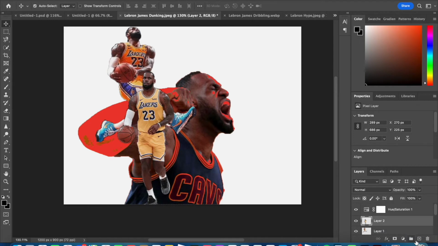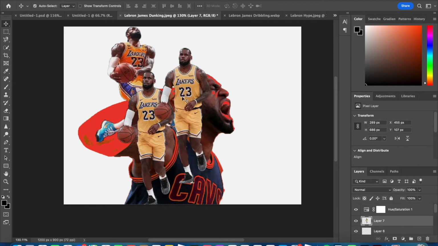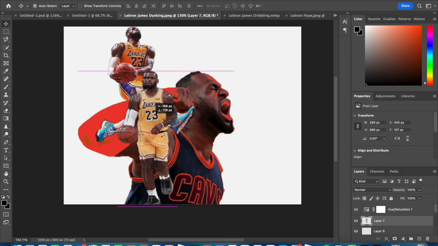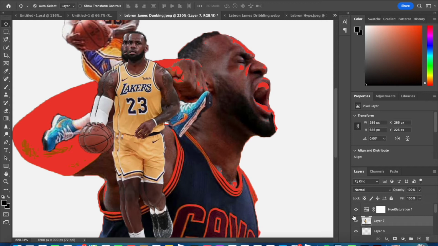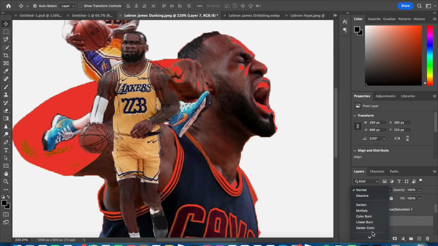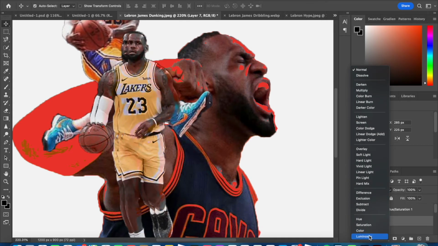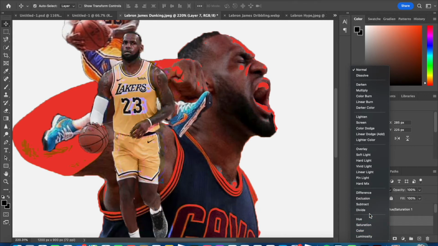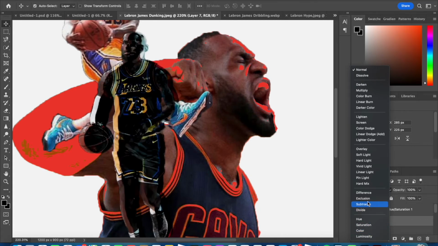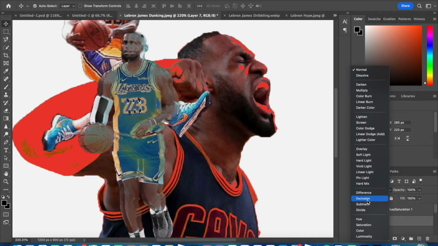So if I want to do that, let's say to this image right here, I want to copy, create a new layer, paste it. Now I'm going to shift it slightly to the side of LeBron of the first image. And now I'm going to apply an effect. So you can pick which one you want. Like I said, this is your piece. I just want to see if you guys took the necessary steps to make it look like this.